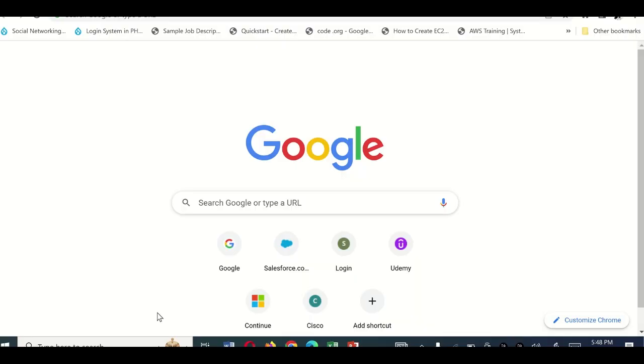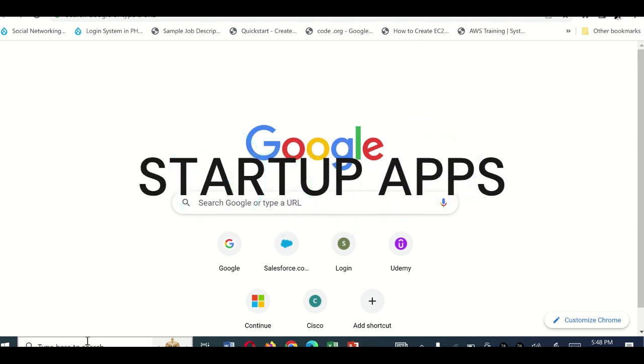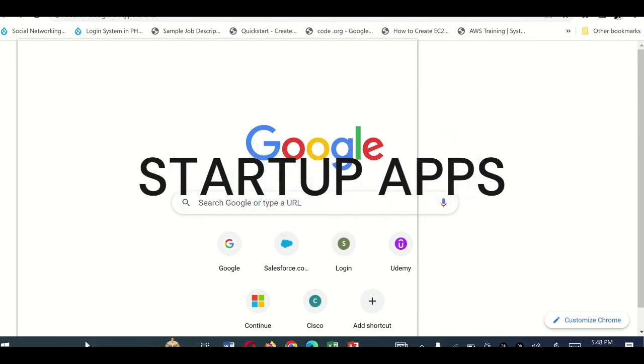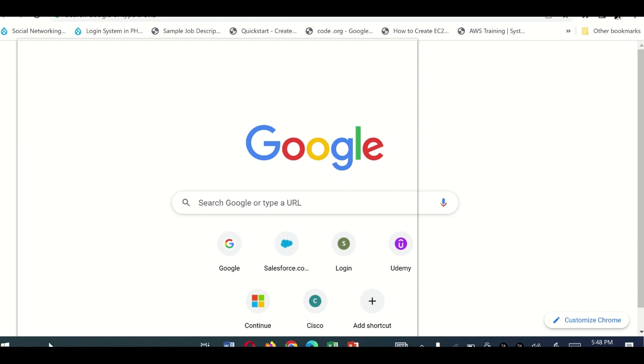So today I'm going to talk about how to enhance Windows performance. Step 1, check on your startup apps if they are running.